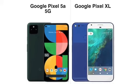Now, for 90 to 95% of apps, you won't see a big difference in performance. Obviously, most apps, probably more than 99% of them, will launch faster than they would on the Pixel XL, but it's still usable on the Pixel XL. I'm not going to discount it and say that it's slow, but by having an older flagship chipset, it will actually feel pretty snappy for being 5 years old.